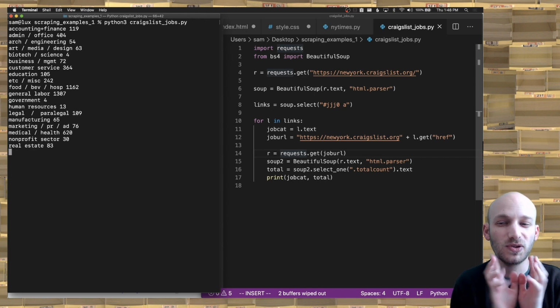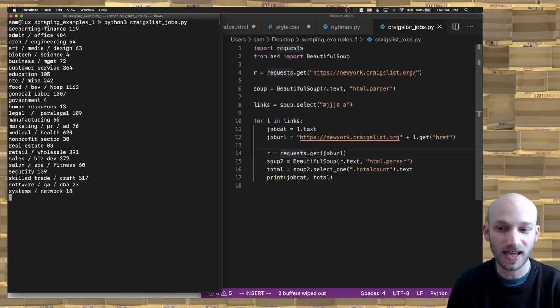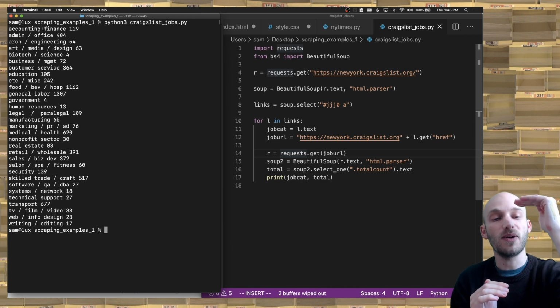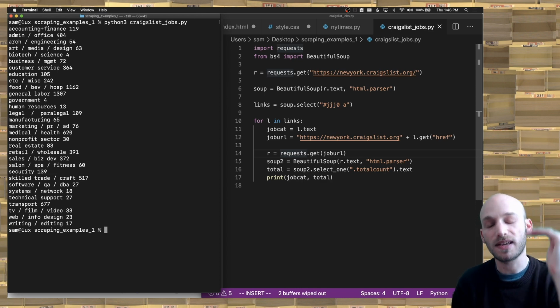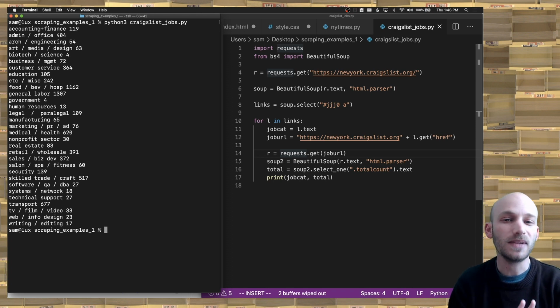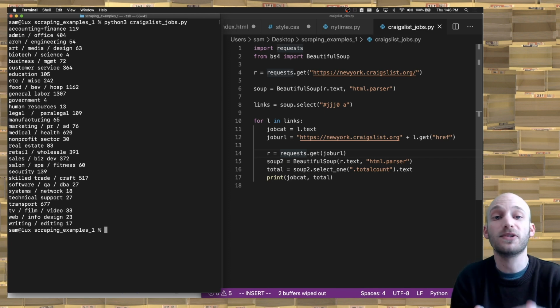Now there's two things that I'm just going to add on to this, and then I think we'll be done with this example. Right now what we're doing is we're just making a bunch of requests one after the other, right? Get this page, then get this page, then get this page. It's sometimes better for two reasons to put a little break in between each request that you're making to a particular server. And the two reasons are, one, it's kind of, I guess you could say, politeness.